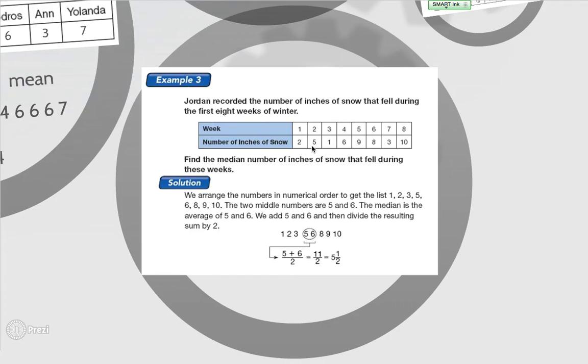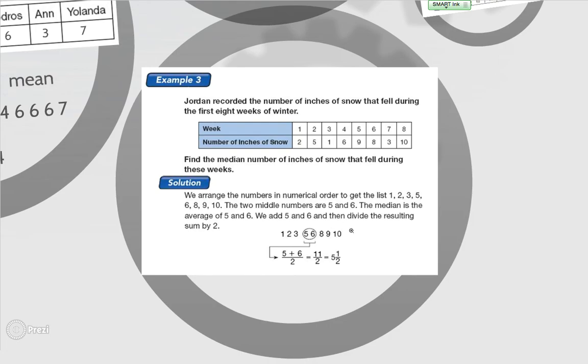So you're going to take these numbers on the bottom, and put them in order from least to greatest, or numerical order, and then we find the middle number. However, we have an even number, so there is no middle number, right? So what you're going to do is take the 2 numbers in the middle. I'm sorry, you're going to take the 2 numbers in the middle, 1, 2, 3, 4, and then you have 5 and 6. And you're going to add them together.